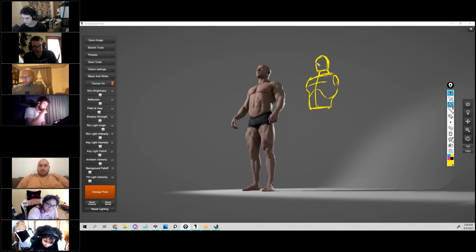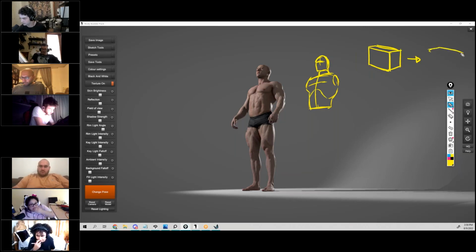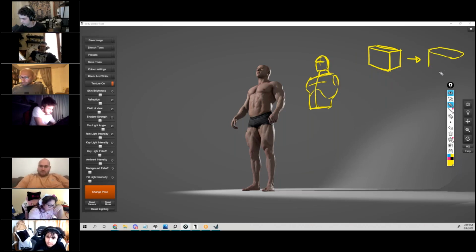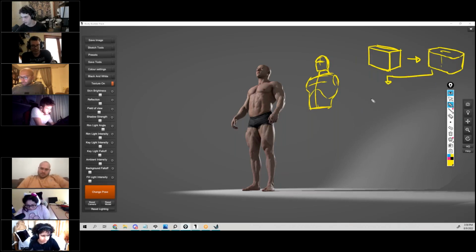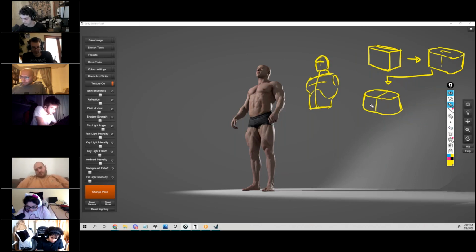For the pelvis, I kind of imagine the pelvis as, I'll show you the transformation. So imagine, start with a rectangle. Then we're going to round out the edges of a rectangle. Kind of like a sushi roll or something. And then from there, I'm going to make the bottom wider than the top. It kind of tapers out like this a little bit. And that's kind of the form that I use for the pelvis. And just add a penis. And you got it. Then you got yourself a pelvis.